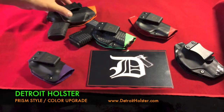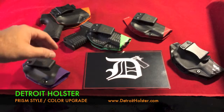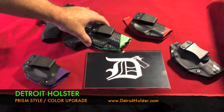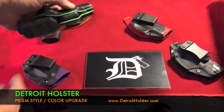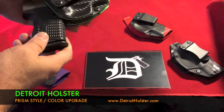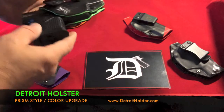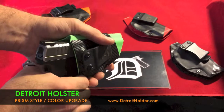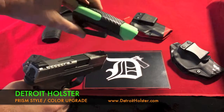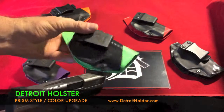It's a similar design to our inside the waistband holster, but it's actually two holsters in one. Instead of being made with just one piece of 0.08 inch thick kydex, it's actually made of two pieces of kydex that are each 0.06 inch in thickness. They're mated together in the molding process, and then we add our special proprietary cut to get these different features.